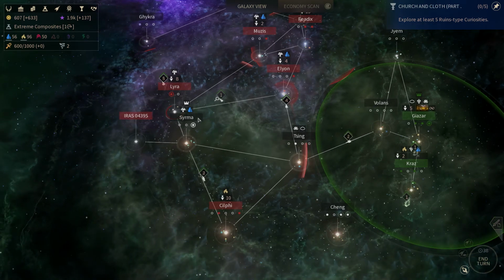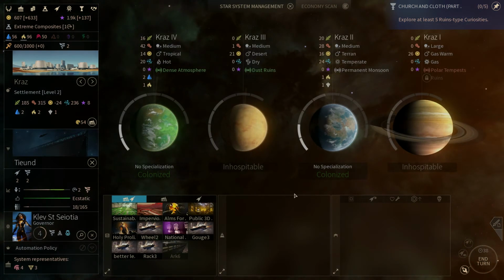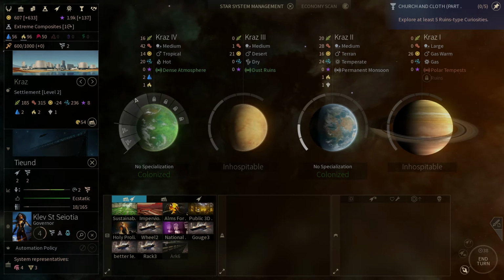That leaves Lyra completely empty, with no fleet assigned to destroy it, but I guess this will have to wait until I'm done with extreme composites, because I want to upgrade my fleet once and for all. Alright, you say I could go for Holy Proliferation on you, but that's pointless. I want a better arc first and foremost. So let's take care of that.